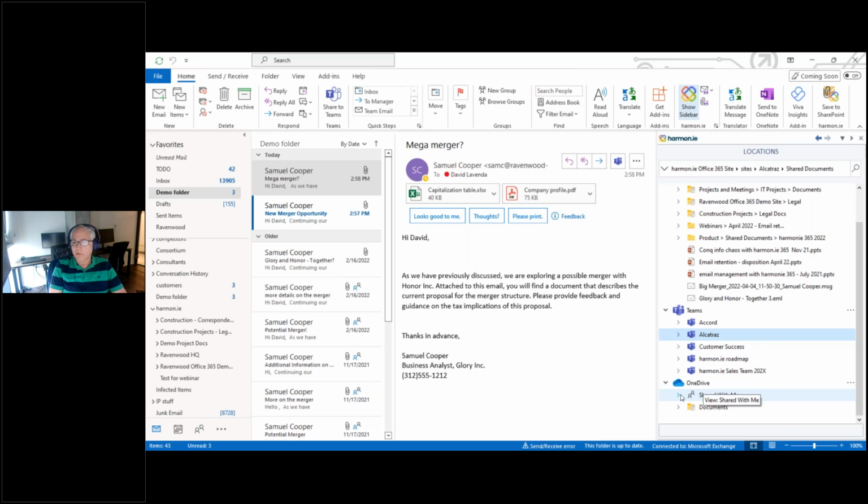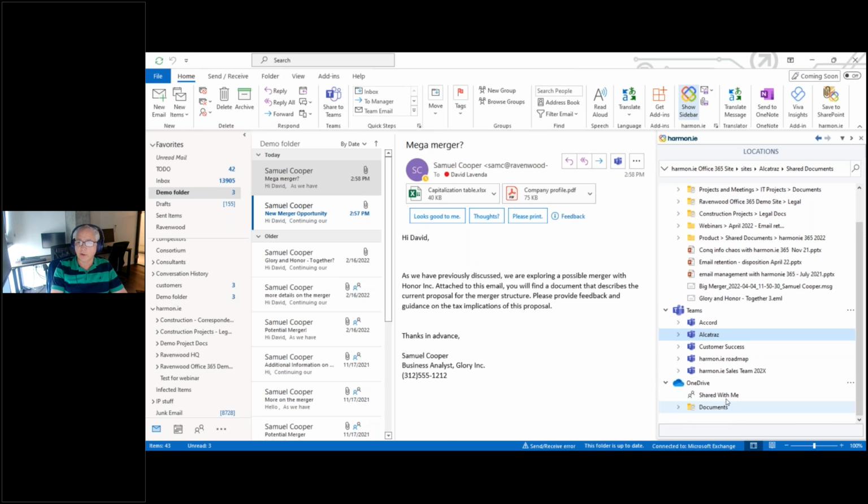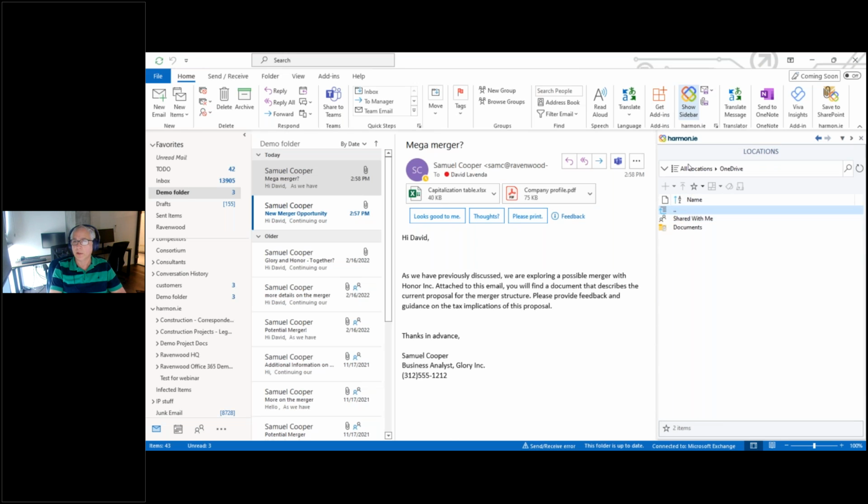One of the things that Microsoft 365 adds is a very nice capability of being able to do ad hoc sharing of documents. So things that you may not have access to out of the box with SharePoint or Teams, and your organization allows you to share with other folks. You can see all those documents that have been shared with you, or emails that are shared with you directly in that one location.